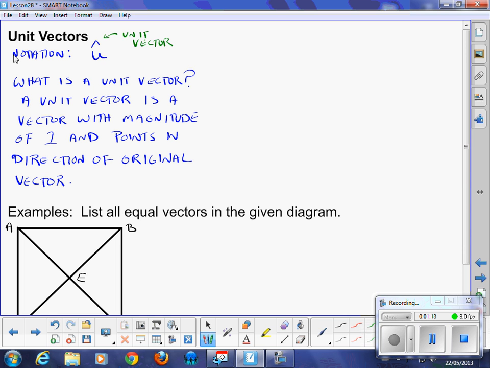Okay, so what does that look like? And I'll give you a picture so it's a little easier for those that need to visualize here. So let's say we had this vector here. I'm going to call this vector u. I'm going to give it the name vector u. All right, and I'm going to say it is, let's say, 6 meters. So we have a direction because the arrow is pointing in the direction.